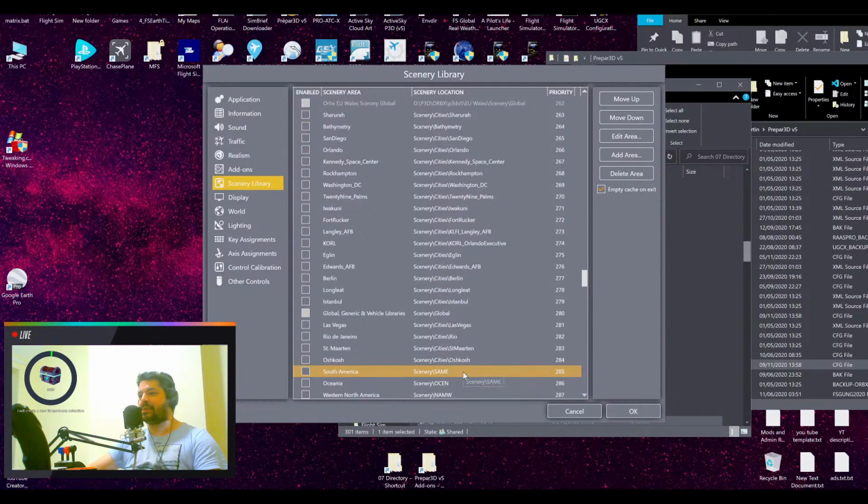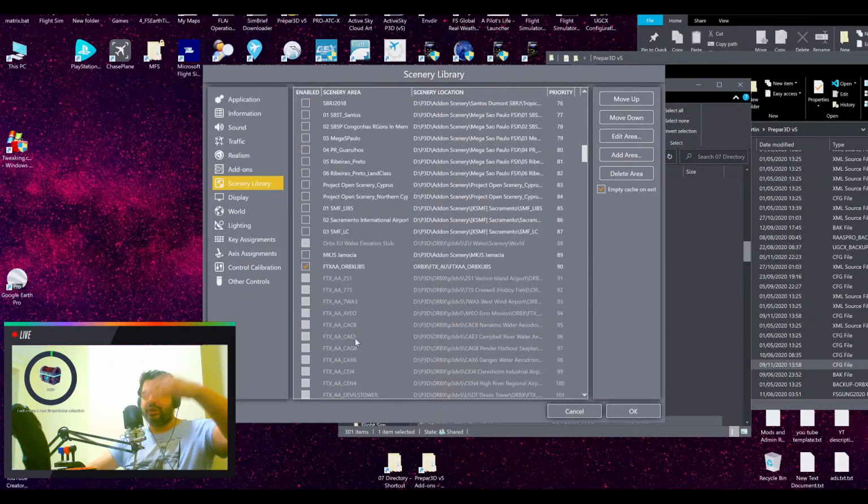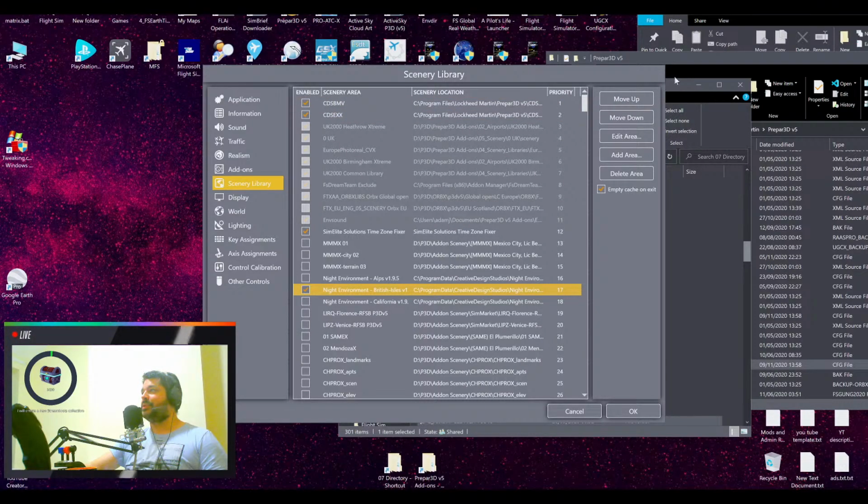unlike Orbex do, to be honest. But the reason Orbex gets away with it is because they already reserve the layering within the scenery library for each particular item, and it doesn't move. That's why they're locked off, that's why they're grayed out, because Orbex have gone, I'm reserving this space for Scotland, and no one's going to be able to take this layer of your scenery library because Scotland will sit there. We're locking it off. So anything that tries to install itself, Orbex will reshuffle it and go, right, you sit here, you sit there. XMLs usually sit on the top.